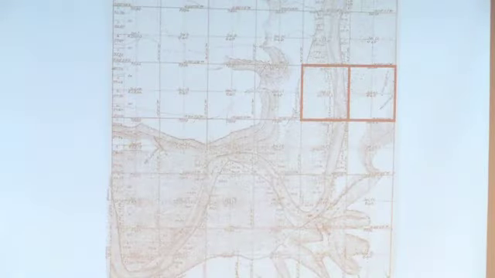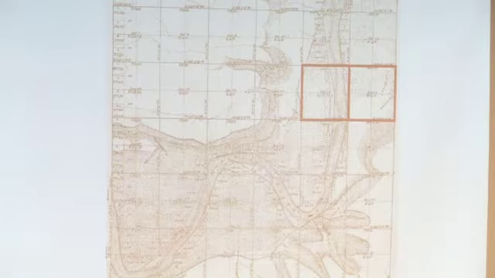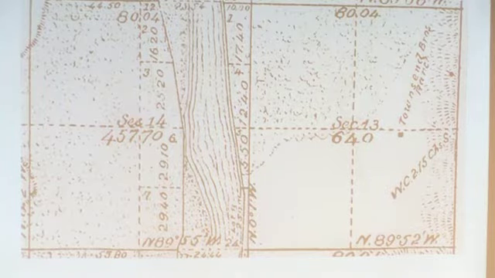Now, when the U.S. would grant a patent, the land description would probably come from the Government Land Office survey, or the GLO survey, like this. The one that I'm using as an example here is from a survey that was done in 1896, and I put sort of a highlighting around the two sections that we're going to look at. Now, this is just zoomed in closer to the two sections we're going to use as a sample.